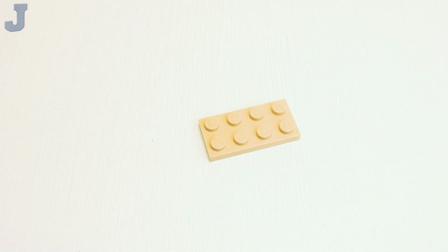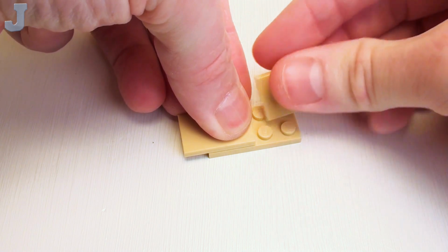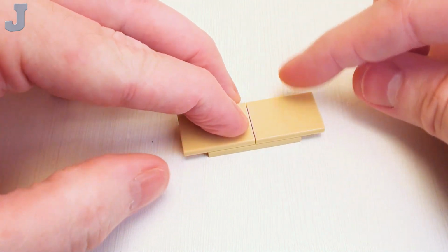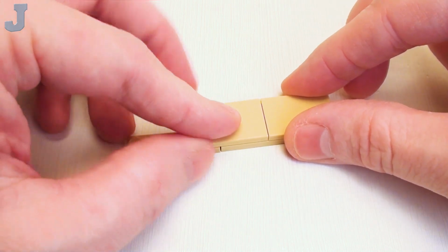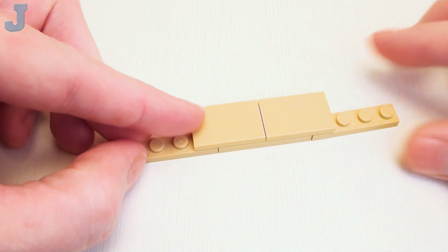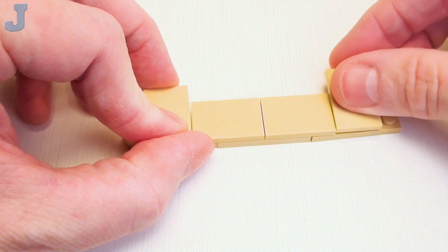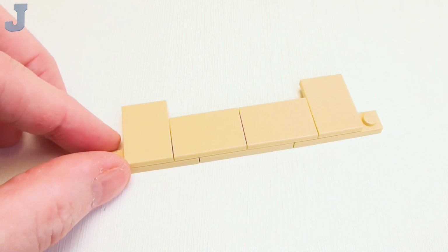For the door header, start with a 2x4 plate. I'm going to place a set of 2x3 flat tiles on top where they're hanging over on both left and right hand sides. Then I'm going to slide in a pair of 1x4 plates in these two areas. Then set down a pair of 2x3 flat tiles perpendicular to the previous 2x3 flat tiles.